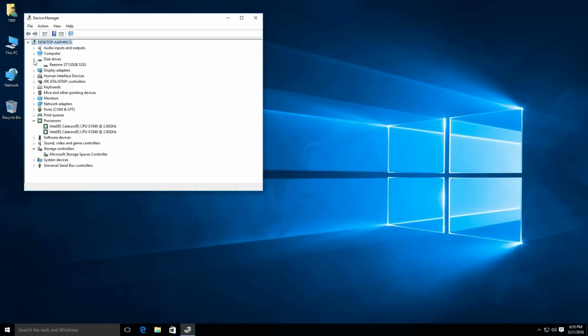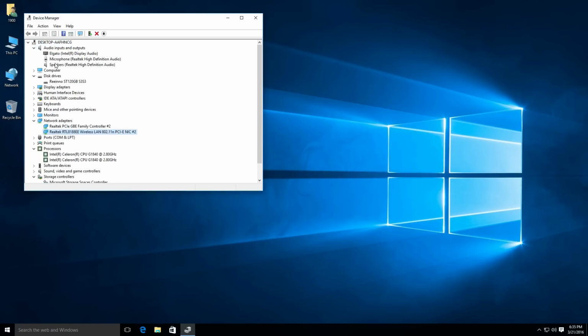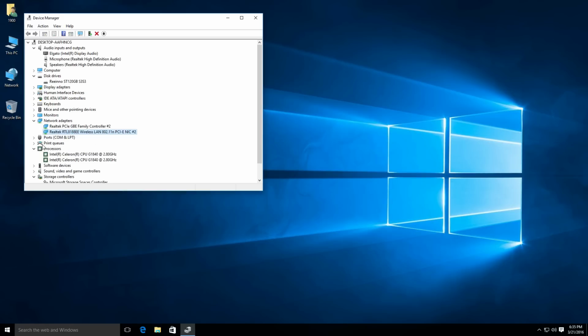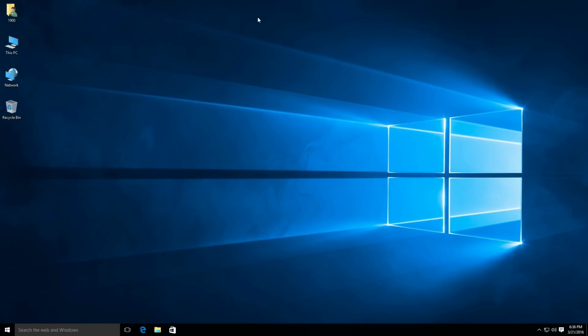And have a look at that disk drive. So the Reino brand that I've never heard of. And our network adapters. So we have Realtek Gigabit Ethernet, which is good to see. And there is the wireless. So wireless is on there. And nothing really else of interest, I think. No, nothing else there. So that's just the unboxing, the BIOS and initial first boot.